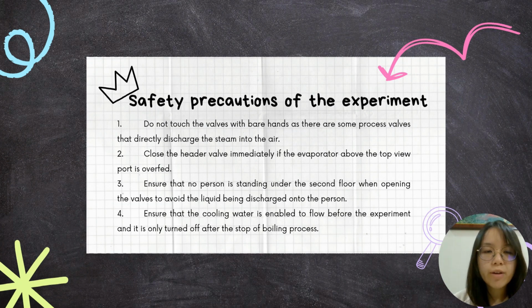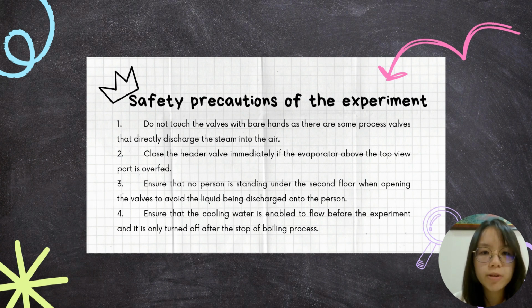So now I would like to explain on the safety precautions of the experiment. So first, do not touch the valves with bare hands, as there are some process valves that directly discharge the steam into the air. Close the header valve immediately if the evaporator above the top view port is overfed.